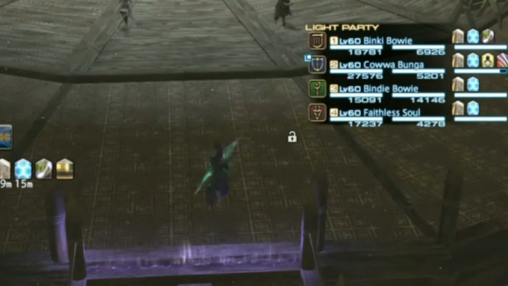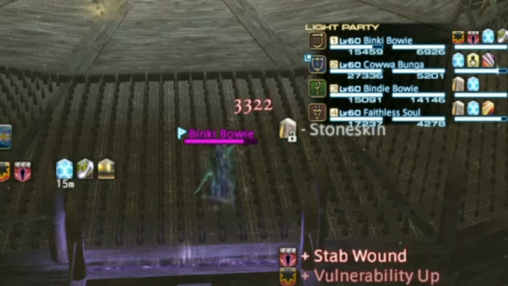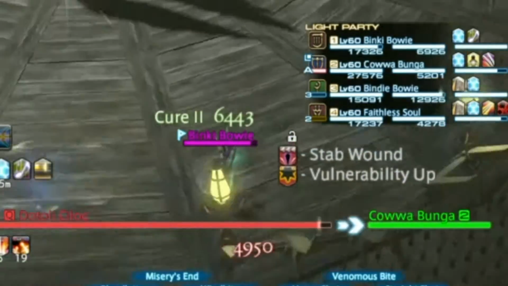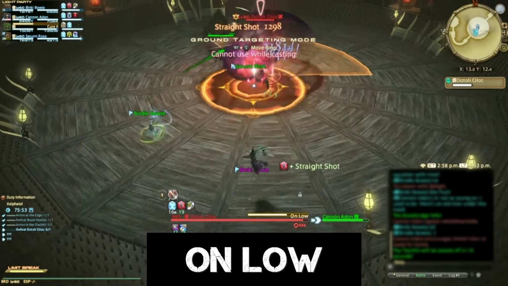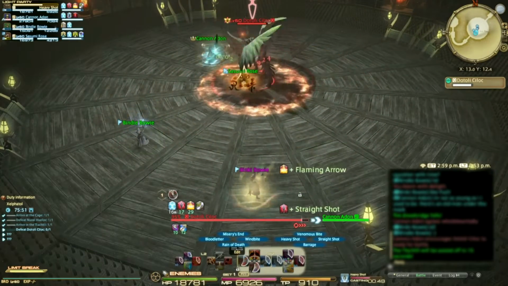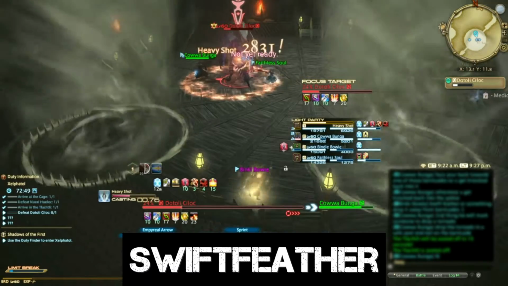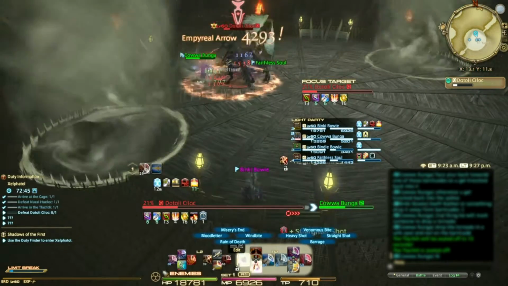Second boss, see these spikes around the room? If you're on them, you'll have vulnerability and bleeding damage debuffs that come off once you're on solid ground. On Low is a wide Dorito-shaped AoE that really hurts. Later in the fight, he uses Swift Feather to get a haste buff, which makes his next On Low difficult to get away from. Tanks and healers beware.